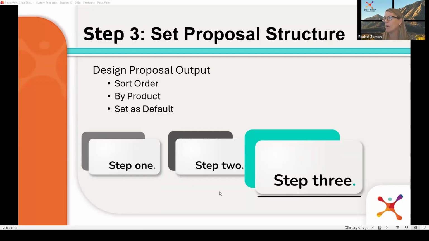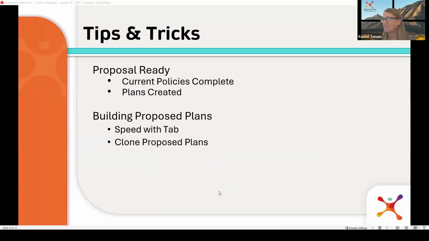Obviously, there's always going to be one-offs there as well. I'm going to go through some tips and tricks as we go through this, because this is still pretty heavy in the manual creation area. Building out a custom proposal, right? We get the heavy lift from what we can get from IDEON, which is great, right?